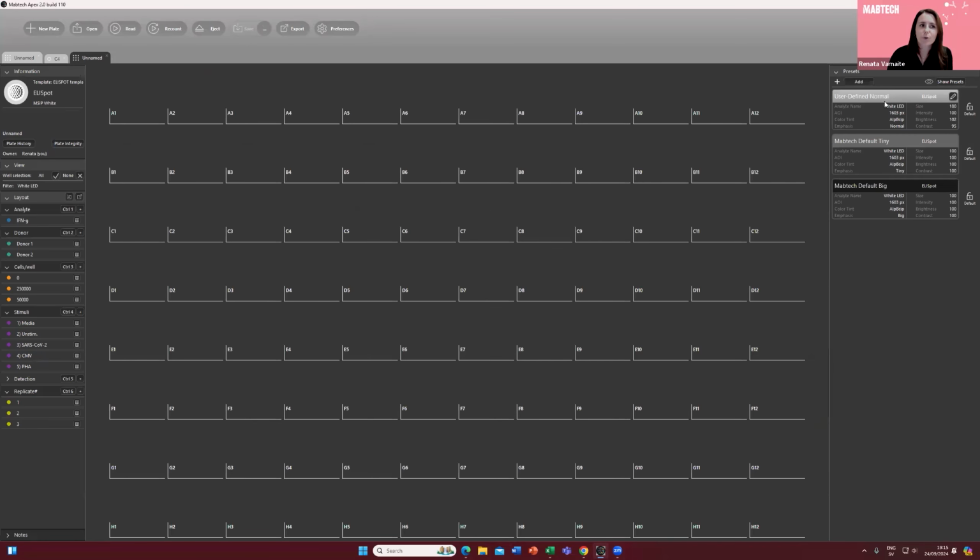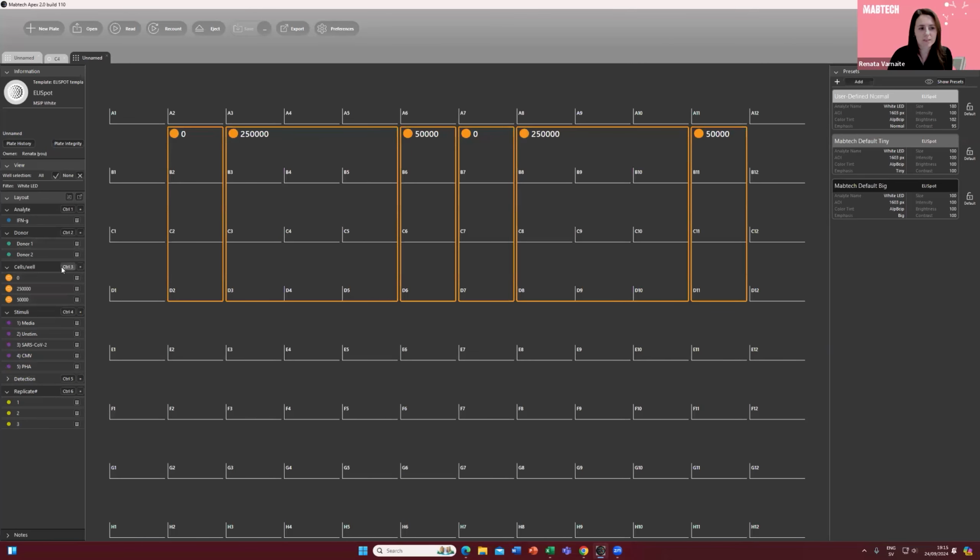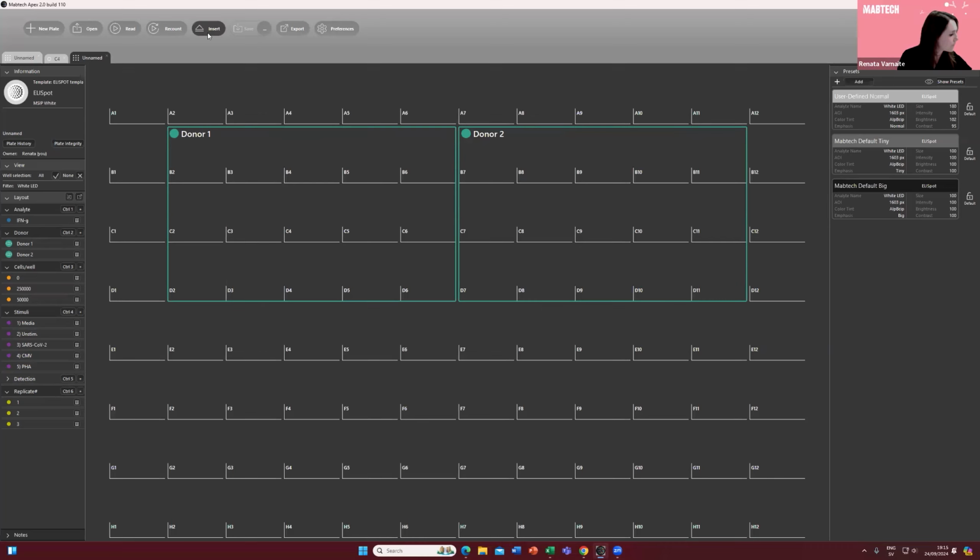And now, if you remember, the settings that I have used have stayed the same, and the labels have also stayed the same. So we have already pre-labeled the stimuli, how many cells were added, and which donors there were. So now what I'm going to do is read the new plate that I have with me. That would be your second plate on your second day experiment. I'm going to insert it.